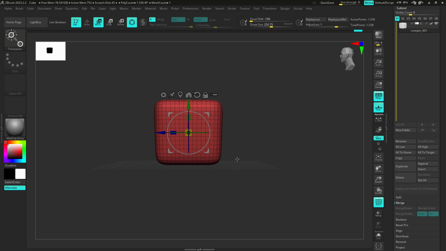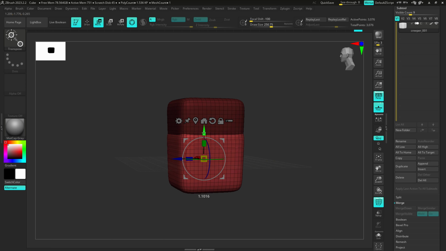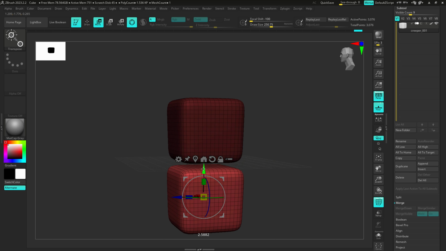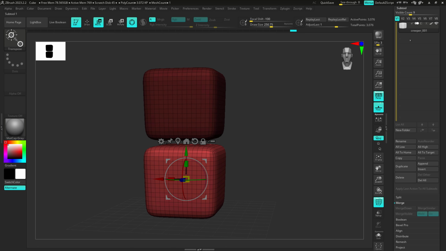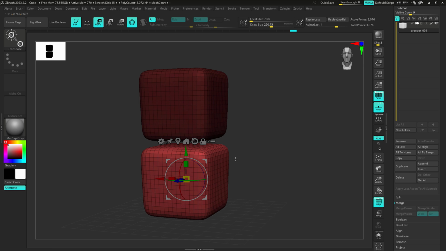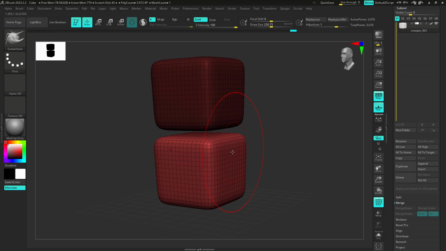And there's another fancy way to do that. Other than having to append another object, we can actually just hold Control and left click and drag on our arrow down. And you're gonna actually make another object, but you'll notice it didn't make another subtool. So we're still living within the same subtool, but I have separate objects, which is totally doable. But one is darker and one is lighter. And what it's done is it's actually masked off our old one.